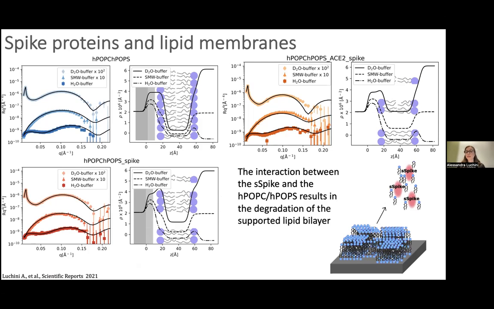So this somewhat suggested to us that the addition of the spike might have produced a strong association of the protein with the lipids, resulting in the protein taking the lipids out of the substrate. And because you have, of course, to wash your system to exchange contrast, we would also wash out all the soluble spike with some of the lipids taken out of the supported bilayer.